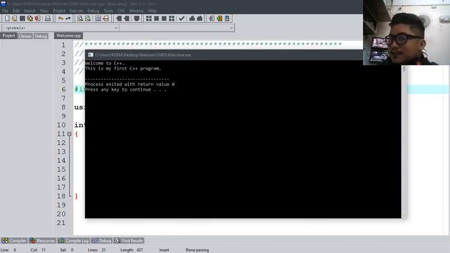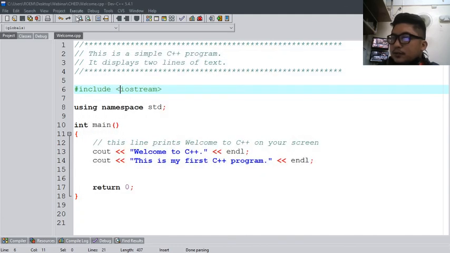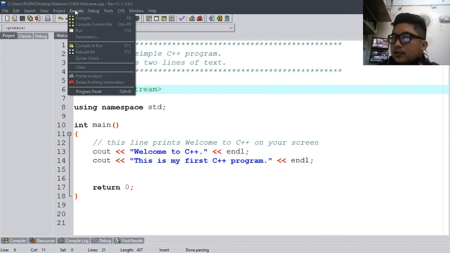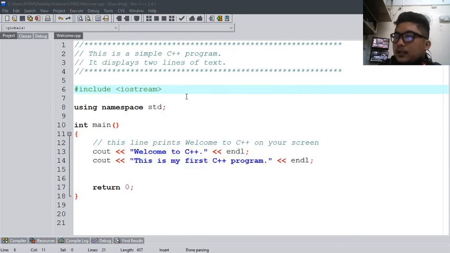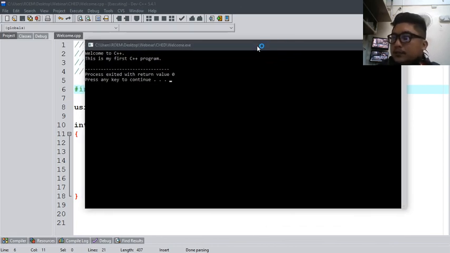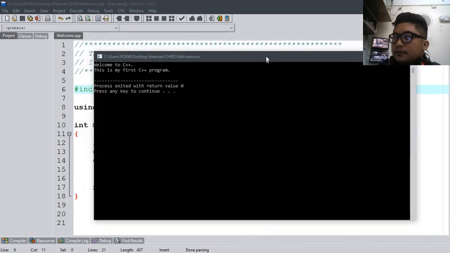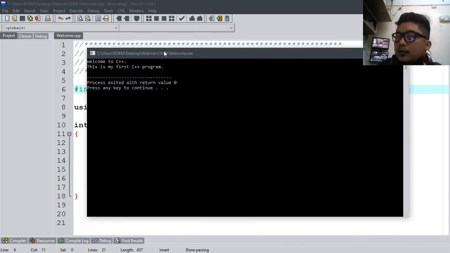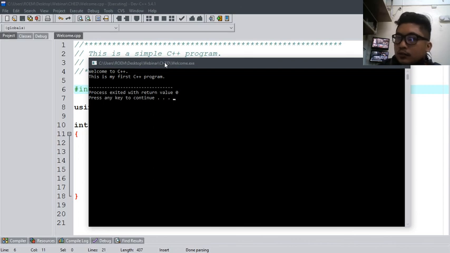Congratulations. If you want to compile and then automatically run it, just press F11 or go to the execute menu and choose compile and run. It will give a report and automatically a window will display showing the output of your program. By the way, when your output is displayed and you want to modify your code, you must close the output window so that you can modify and recompile your code.